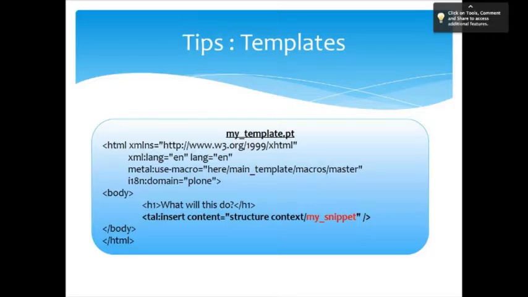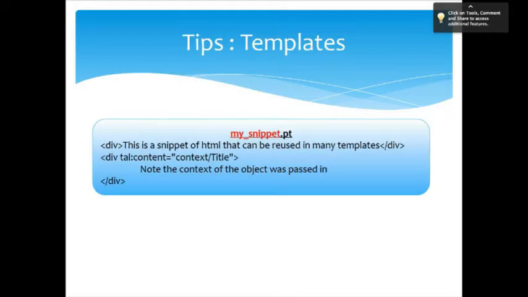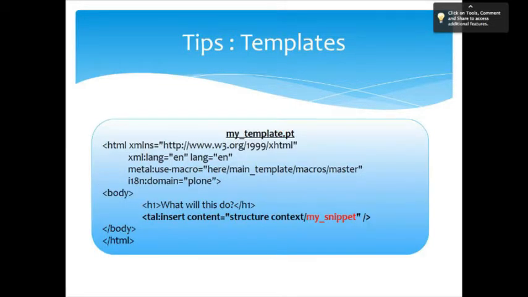Remember, context is very powerful. It has the ability to acquire all these different views. So I am saying I want to get the view of my snippet and place it right there. So literally that snippet that I made before would be placed right there, with just that one line of HTML. It's very, very simple to do, and very reusable. It doesn't take much. So that's a really great way of reusing templates and little snippets of code that can change in one place, so you don't want to change it everywhere. This is a very good way of handling that.